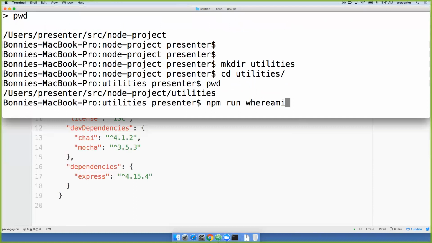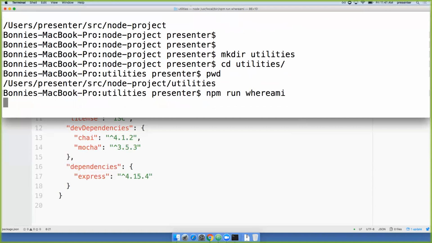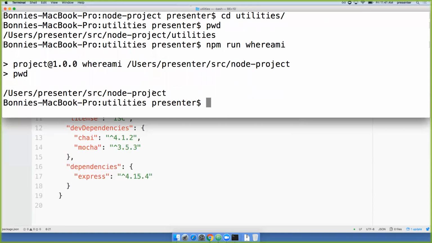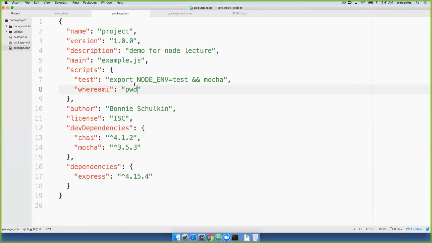If I do the npm run where am I, it gives me that top level directory. It's because whenever it runs these scripts, there's sort of an implied cd to the top level directory before it runs them.